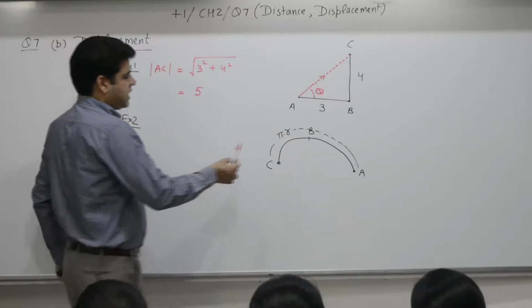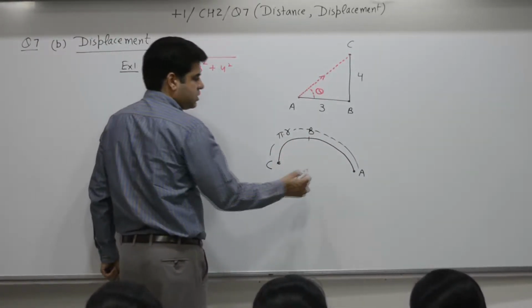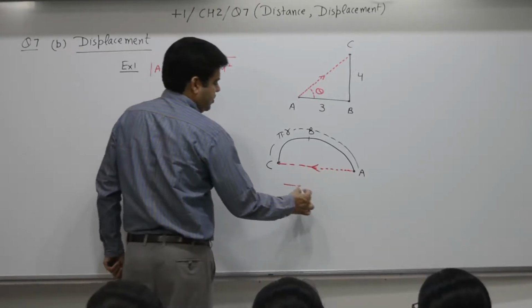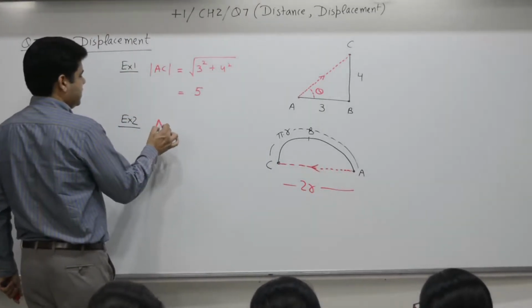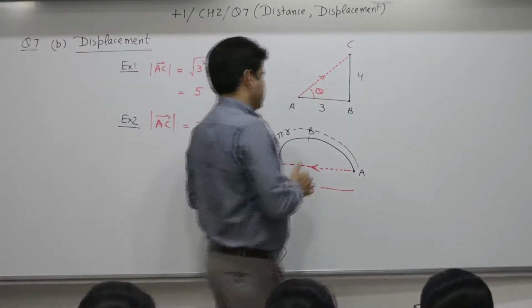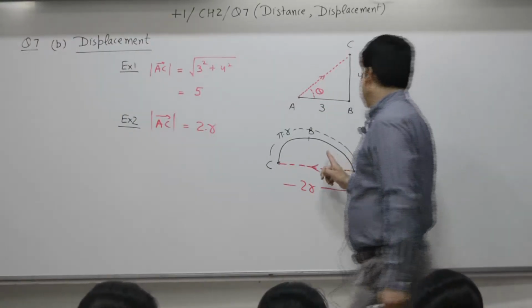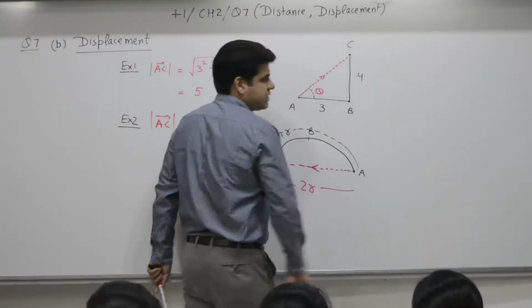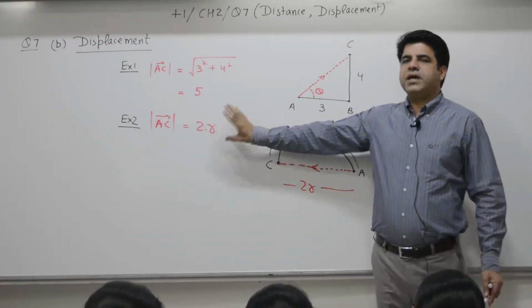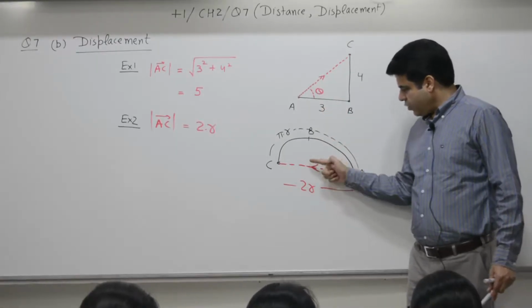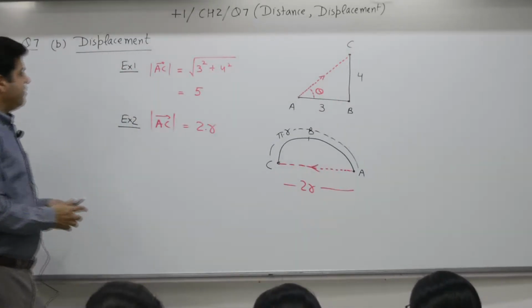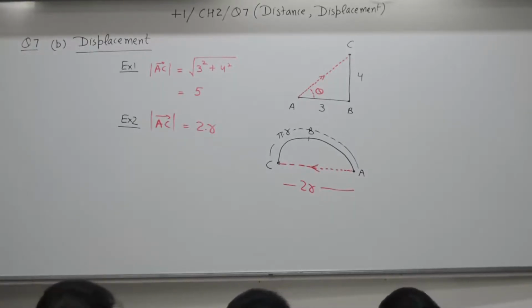Similarly, here also, second example, as you move A to B, this was the distance. What is displacement? Crow flight from A to C is how much? 2R. Magnitude of AC is 2R. Direction. If you mark this direction as along a positive x axis, then this direction is along a negative x axis. But what we have written is only the magnitude. There is a direction also. See, A to C, there is an arrow. Here also, A to C, you have one arrow. Time with you is 3 minutes to write.